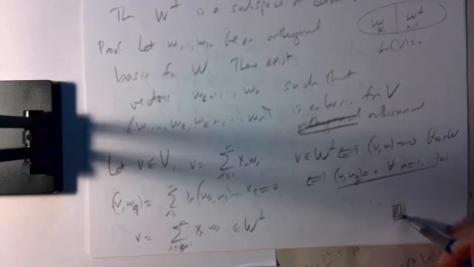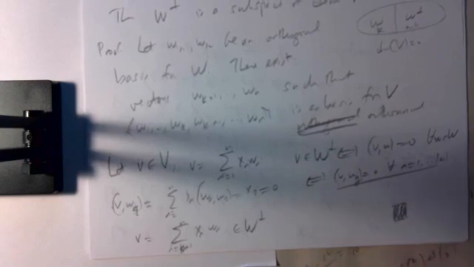So again, this is written down carefully in the notes, and it's a very interesting idea, this orthogonal complement. And in fact, it also says that every vector in V can be written as a vector in W plus a vector perpendicular to W. You always have that kind of decomposition of a vector, which is a geometrically interesting fact.